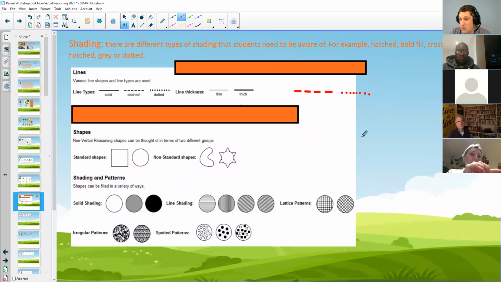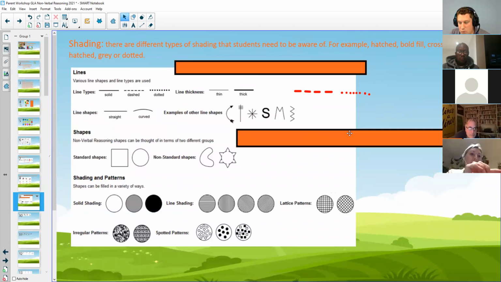Now, I think that's important to recognize again, just the variances in nonverbal and how subtle they can be. And then they've mentioned here about the thin and the thick. So just along there, we've got 5 types of line. And then here are some more examples for the ones of you that got a little bit more creative. You may well have got a curved line, of course. We've got other styles here where we've got a line, but they've included an arrowhead on it. We've also got lines overlapping other lines, an S shape, an M, a zigzag line, which I'm sure you've probably included in your set as well.